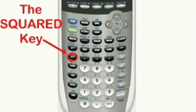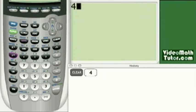Now press that next. Look carefully on your display screen, you'll see a rather large 4 and there's a 2 next to it. But that's not 42. That's 4 squared. The 2 is a little bit smaller and a little bit raised up, meaning it's a power, it's an exponent. And then we're done. I don't want to do anything else in this problem. I just want to find what's 4 squared. So I press the enter key and I get 16.